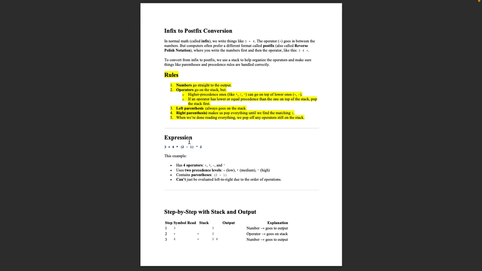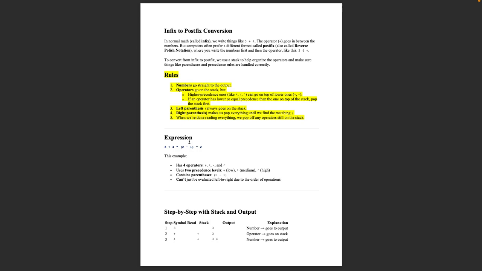All right, this expression uses four operators: the plus sign, the multiplication sign, the minus sign, and the exponent symbol. It does have different precedence levels. It includes parentheses and can't be evaluated left to right due to order of operations.